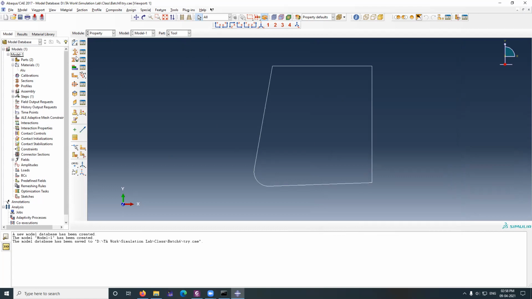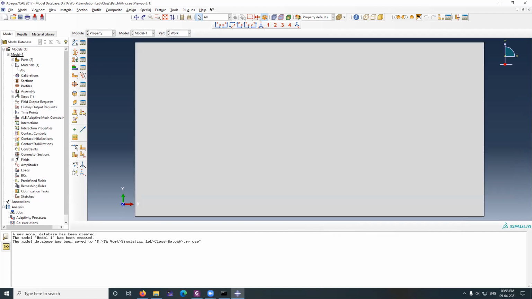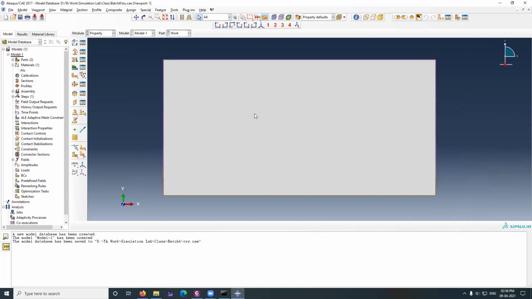What in Abaqus we do is create something called a section, and to this section we will assign the aluminum property, and then we assign the section to our workpiece. These three steps are important which we have to do. Say for example, this is the work. We will create one section, to that section we will assign aluminum property, then that particular section will be assigned to this workpiece. That is how we will tell the computer this workpiece is made up of aluminum. There is a reason why this one more step comes into play. I don't want to talk about it right now. Maybe you will explore later, or we will talk about that later.